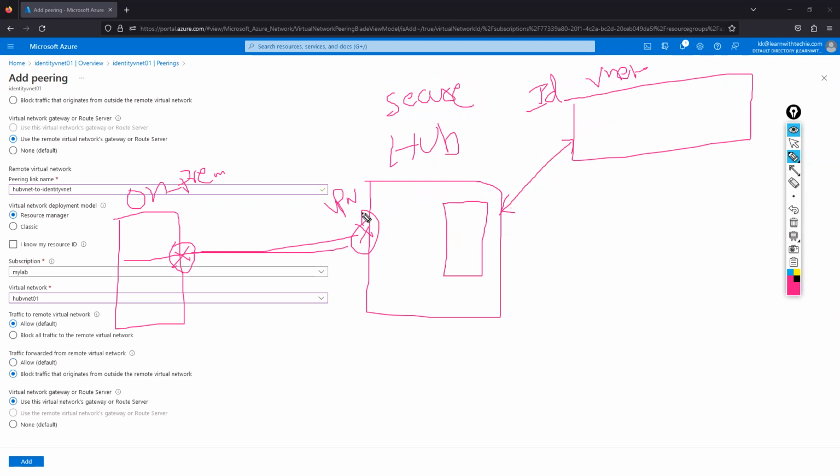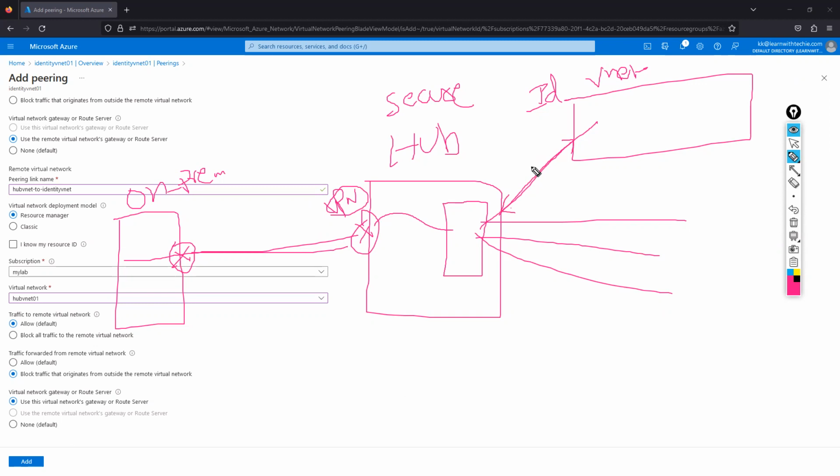So any traffic getting to the VPN, the traffic should go to the Azure firewall. After that only should it go to any VNet. So here we are disabling, we are blocking, so that the VPN won't flow the traffic to the VNet peering.